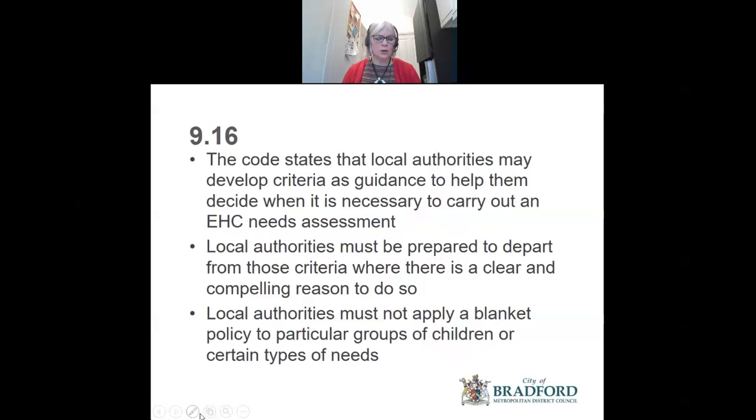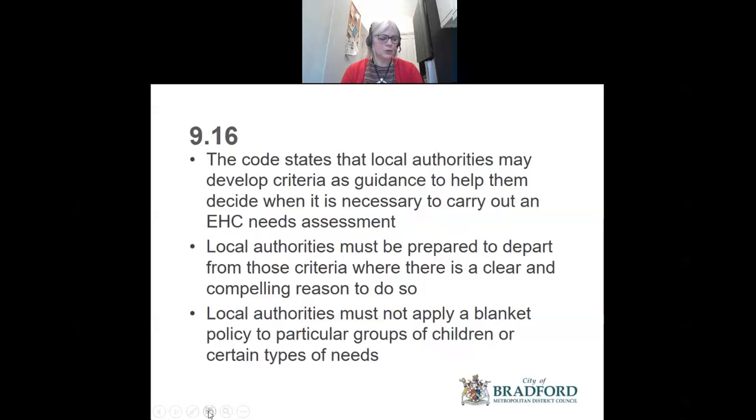However, the code does make it clear that local authorities must be prepared to depart from those criteria where there is a clear and compelling reason to do so. Essentially, local authorities must not apply a blanket policy to particular groups of children or certain types of need.